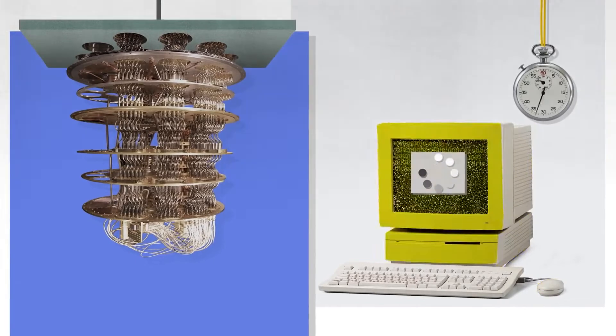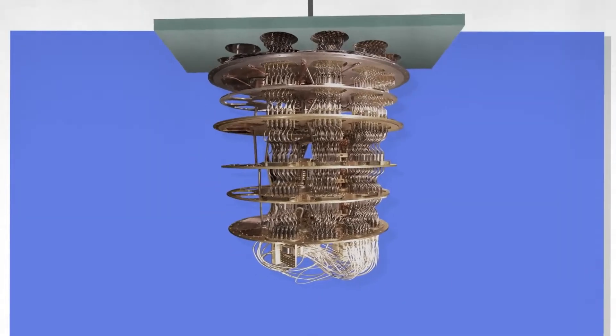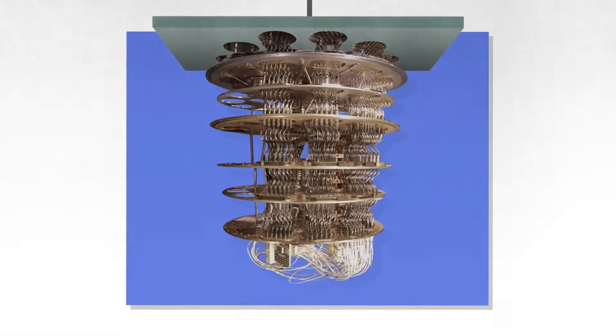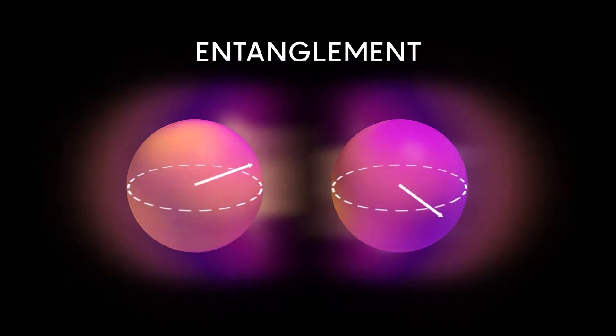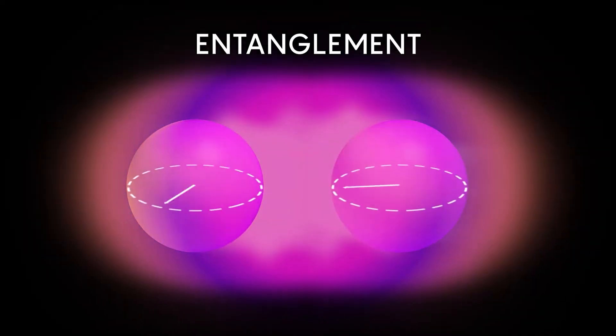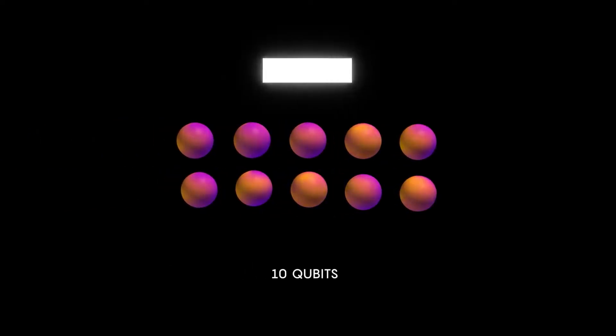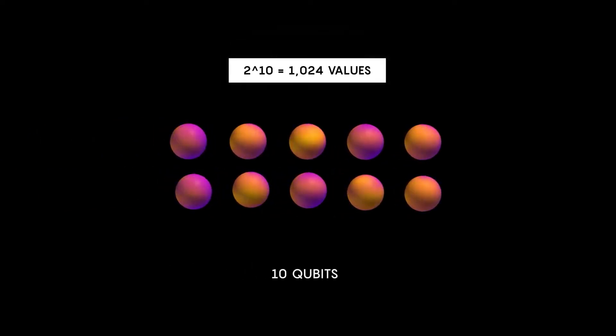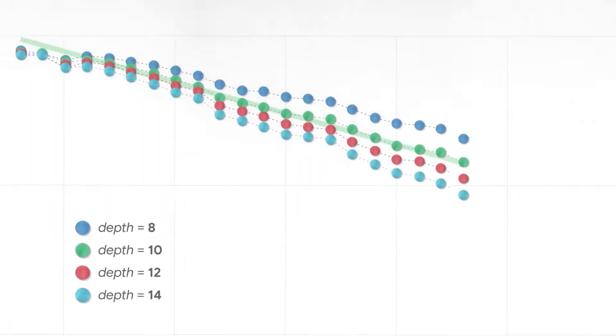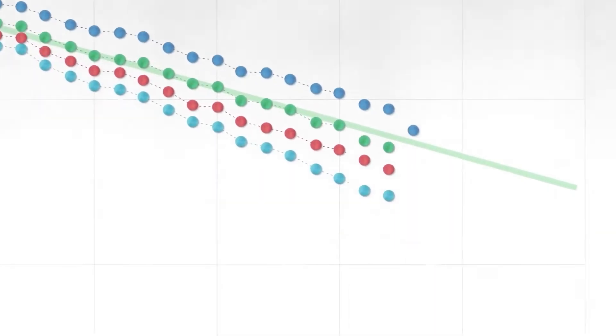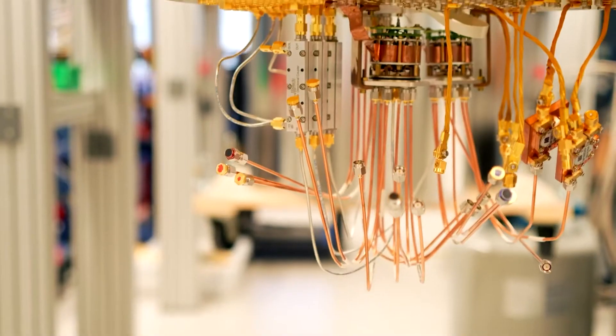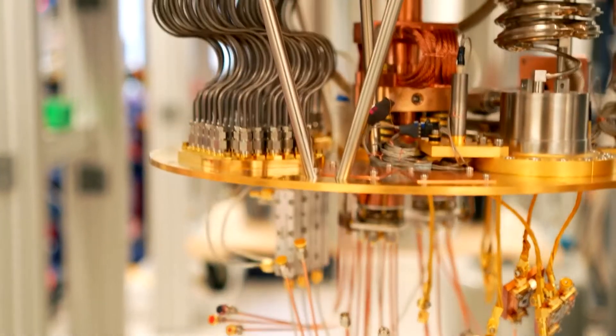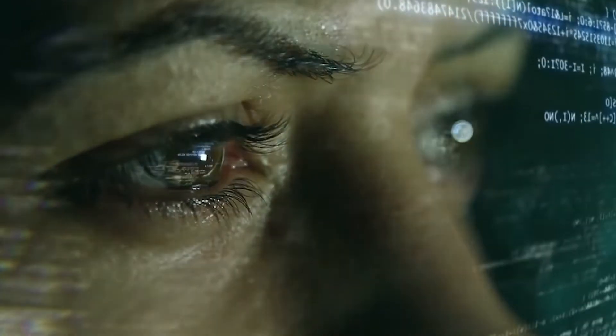Essentially, quantum computing works on quantum mechanics, which operates in superimposed conditions. Imagine binary commands, such as on or off, being juxtaposed and occurring at the same time. The technology makes use of quantum theories and particles which exist microscopically, essentially at levels smaller than atoms. However, the term quantum computing is a collective term. Quantum key distribution and quantum cryptoanalysis are the branches of quantum that are going to be used by the MOD.